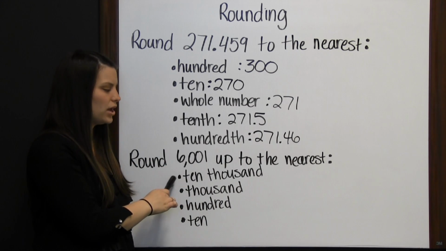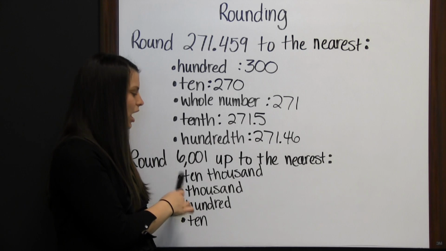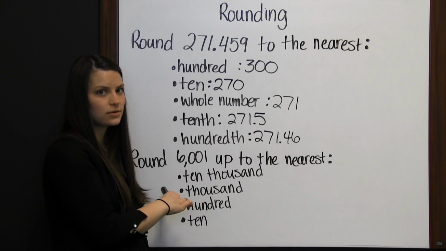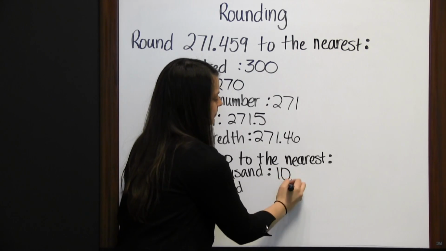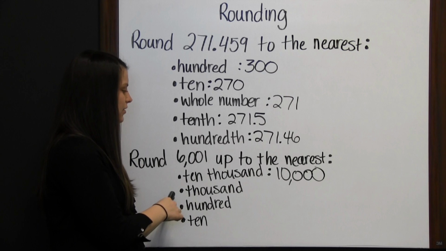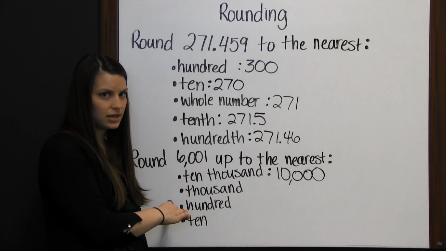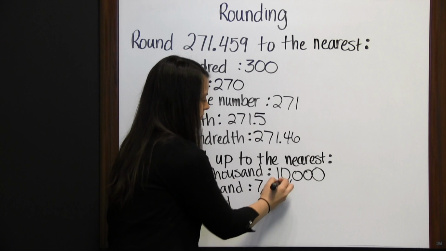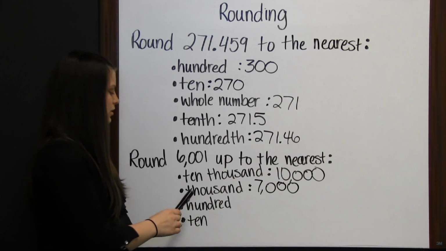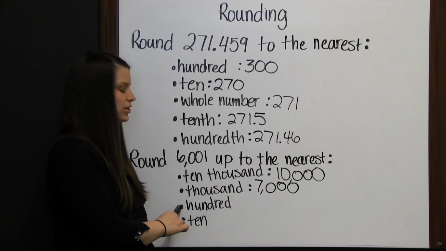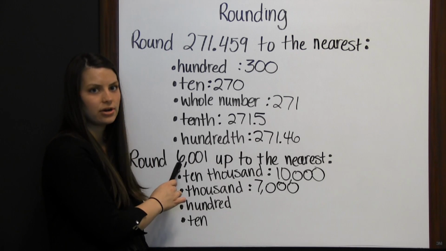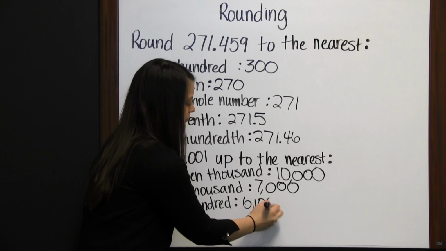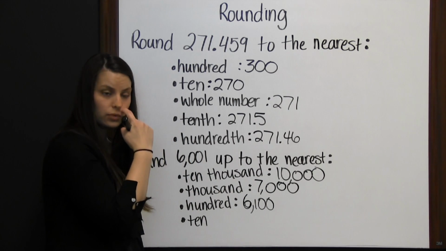We're going to round the number 6001 up to the nearest. First, we're going to round it up to the nearest 10,000. So the nearest 10,000 that's greater than 6001 would be 10,000. To the nearest 1,000, we're rounding up to the nearest 1,000. So the nearest 1,000 number that's up above 6001 would be 7,000. We're going to round up to the number that's to the nearest 100 place. So the next number above 6001 to the nearest 100 would be 6,100. Since 6,100 is the first 100 you would come to.